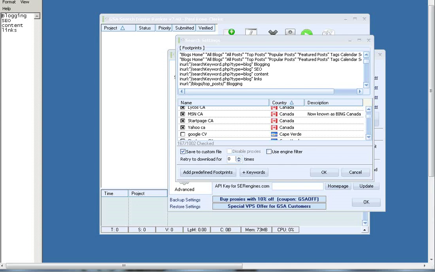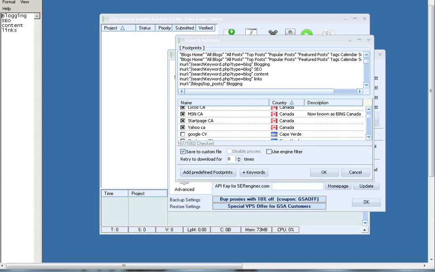You're not going to be posting to any of these sites. You're not going to be creating accounts. You're just checking for sites that fulfill these search criteria and are very likely to be, but not definitely, sites of the type you're looking for. Doesn't guarantee that they're open for business or that they'll accept accounts. You'll have to test those separately, but it gives you a very good starting point for your list.